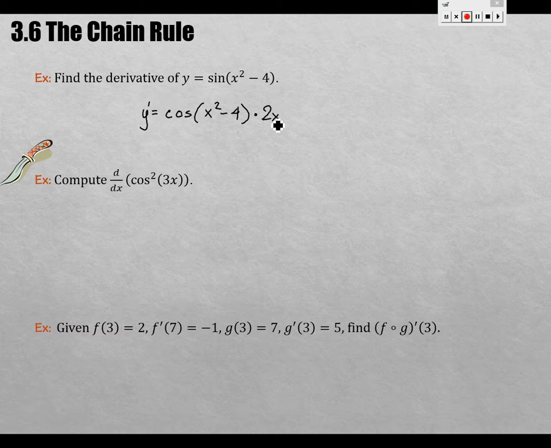Or is it cosine then g of x? Yeah, I think we need to apply the chain rule twice here. I hear some people mumbling. So keep in mind, when you go to take the derivative of cosine of 3x, that's its own problem, right? Like I could have asked that question. Figure out what that is.